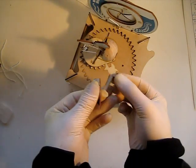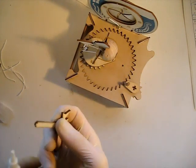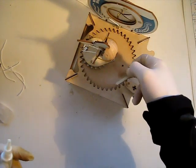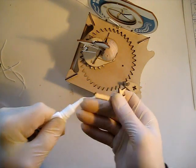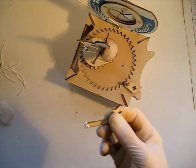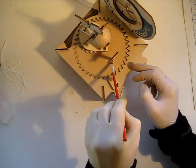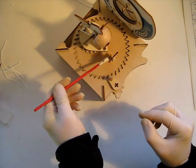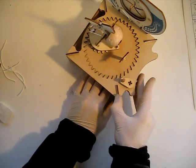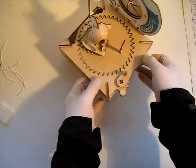We can glue on our little fish, so find your little fish, sand off any tabs. Put some glue, not on the very bottom because we don't want to glue it to the piece of wood underneath this moving gear, but just to the little corners, and around the sides. Give that a bit of a wiggle to make sure we're not gluing the bottom of that piece to the board underneath. Set that aside to dry for 30 minutes.